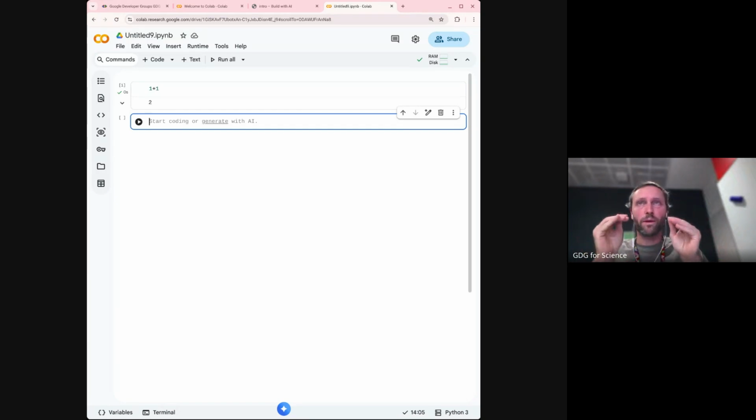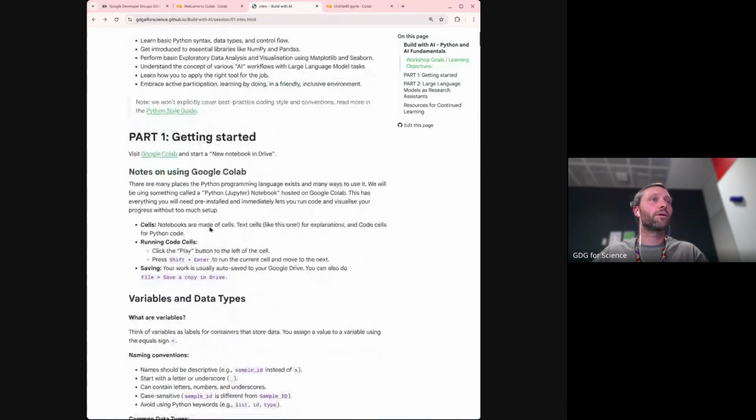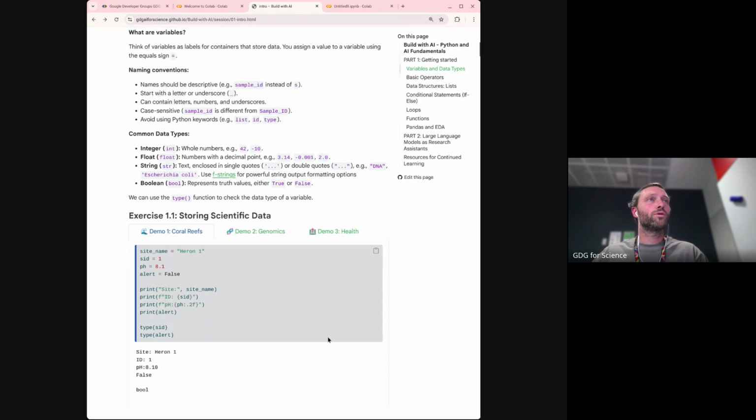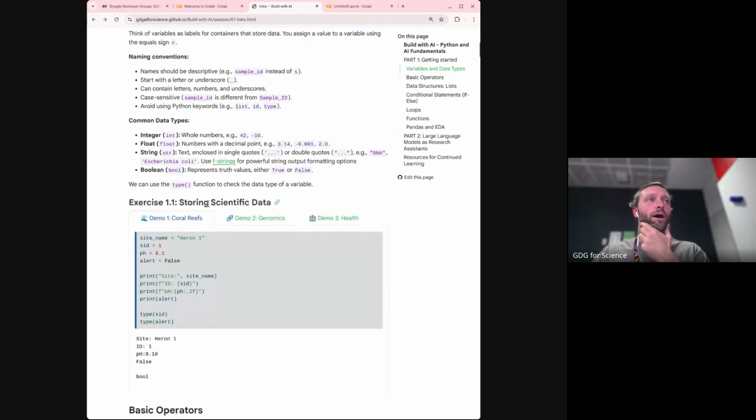Now we want to capture some information as we move along and store it in the computer, and then resurface that information as we go and do experiments and computations with it. So we can set something called a variable. And in the notes there, let's go back to the notes so we can see where we're at. In the notes there, I've got a few demos explaining what the concept of a variable is, and it comes in several flavors, as we'll see.